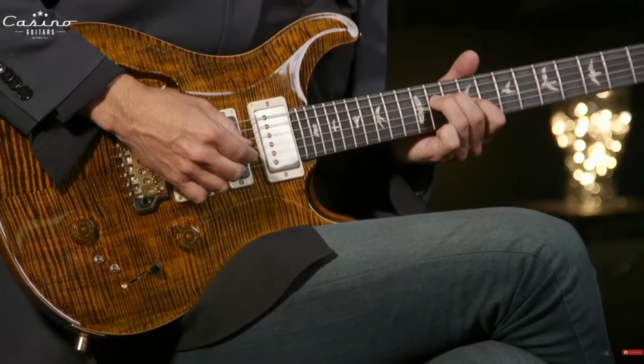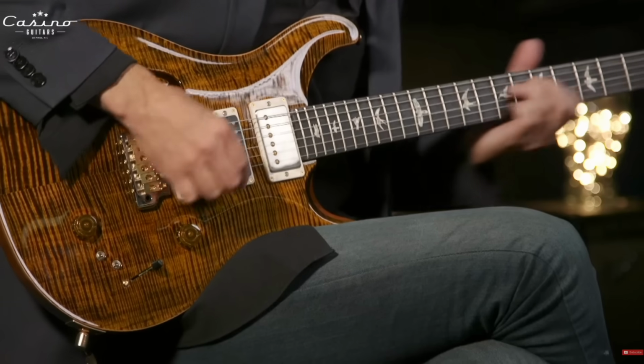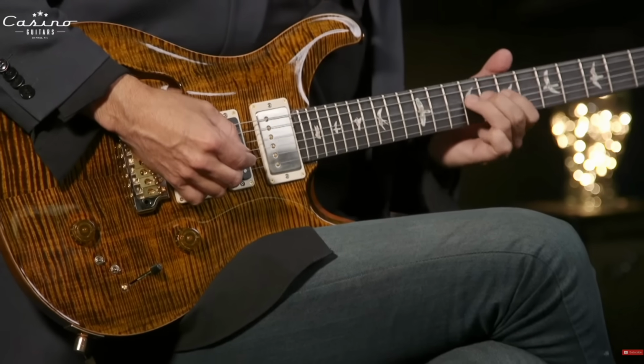I said, you know what? I don't always gravitate to them. Sometimes I'll think I want this PRS and I'm like, I don't know. I wouldn't pull the trigger. If I could, I'd pull the trigger on one of those because they're great. And versatile is a four-letter word to me sometimes. But not in this case.